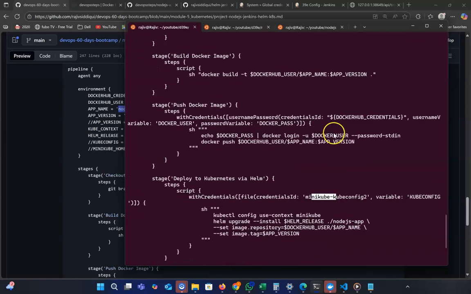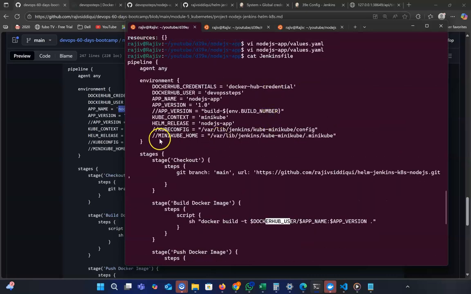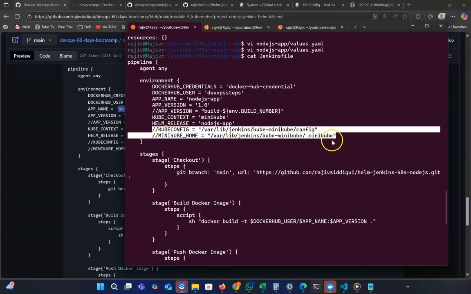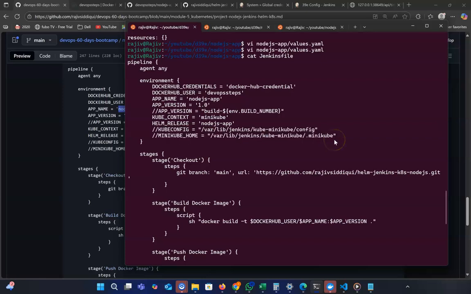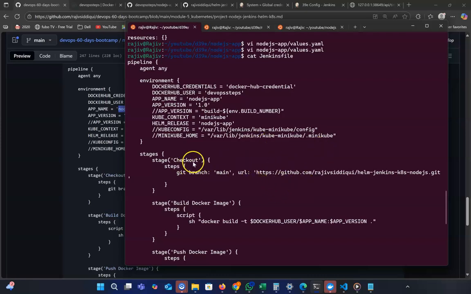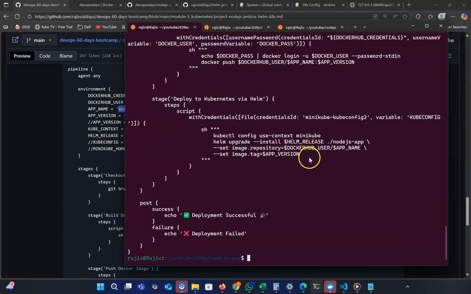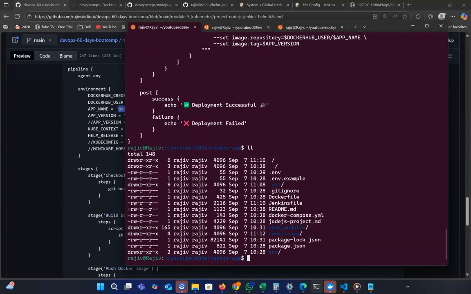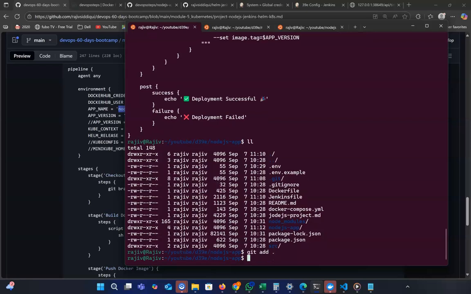So here we already changed, and this thing I used in my previous video, how we can use Minikube locally. So today I am basically showing another way. So release the Minikube and app. Okay, I think everything is fine. If we get any error, we will solve the error and fix it. So now let me clone everything. Okay, so git add, git commit, push.